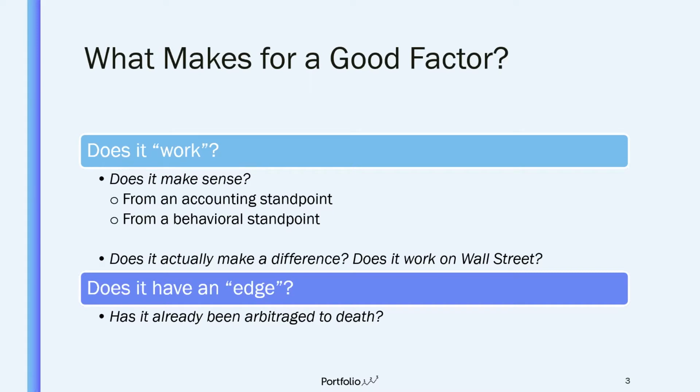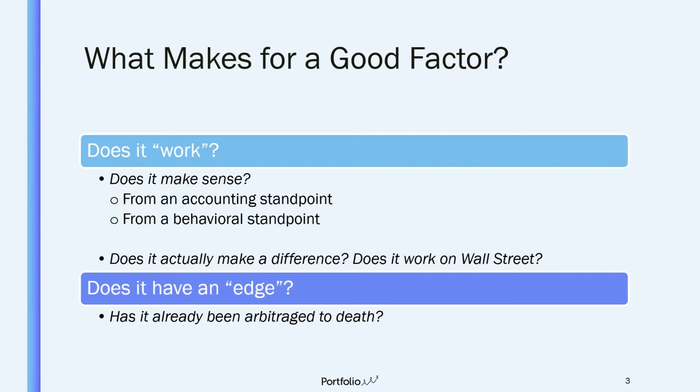Let's take book value to market cap. This is a very, very common factor. It was identified in the 1990s as one of the three most essential factors by a couple of academics who won the Nobel Prize. And so everyone started using that factor to define value. They weren't looking so much at PE, price to sales, or EBITDA to EV. They were looking at book value to market cap. And that's how they built these index funds, particularly the Russell funds. Their growth and value funds are based on book value to market cap.